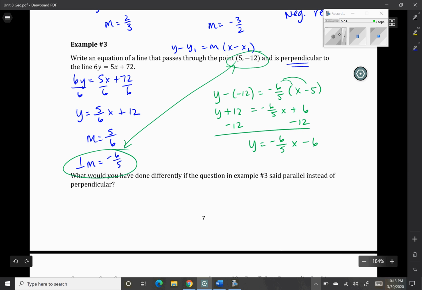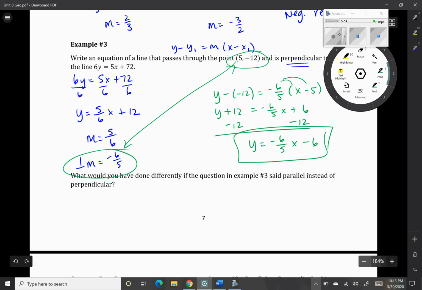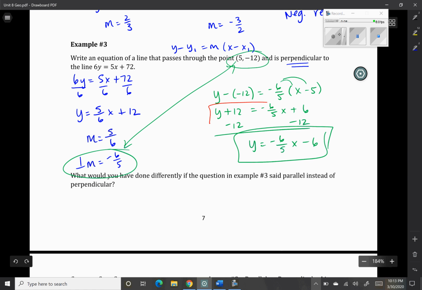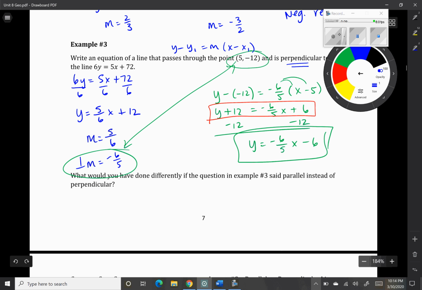that is in y equals mx plus b form. That's a perfectly acceptable answer. If it doesn't specify, like this question doesn't specify, this is actually an acceptable answer too. These are both equations of a line. The difference is the one that I highlighted in red is in what we call point slope form. The one I highlighted there in green, that's what we call slope intercept form. So it all depends on how they ask the question. If they leave it wide open, well, then guess what? Either one is acceptable.